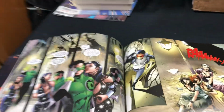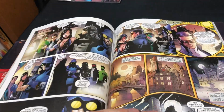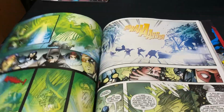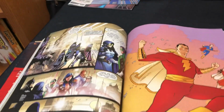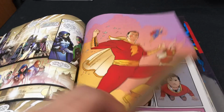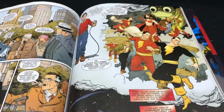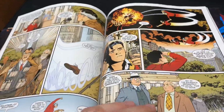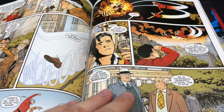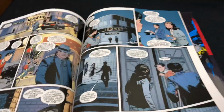And basically, they're back in time and trying to get back to the present, because there's time hijinks getting involved, and they have to fight off this army of man-bats. So I don't know anything about the event, so that was a little like, what's going on here? At least the Shazam stuff had a bit more of a coherent storyline, and it's got a little bit more of an older comic-y vibe to it than that one, so it actually fits in a little better. You see the coloring's a little different, and just the way that the art's drawn is a little different. Fits in a little better with the original Gotham by Gaslight.